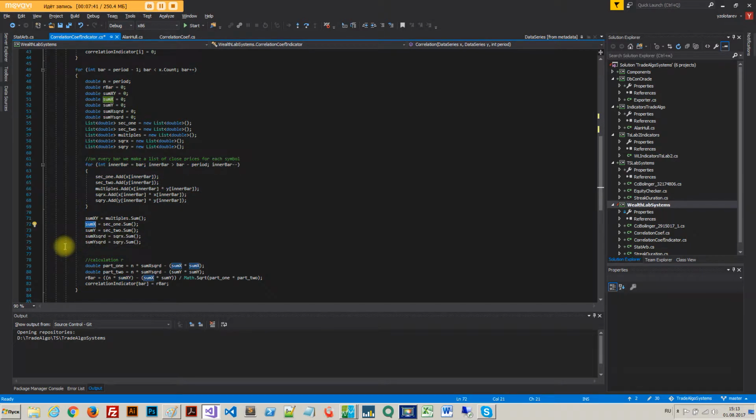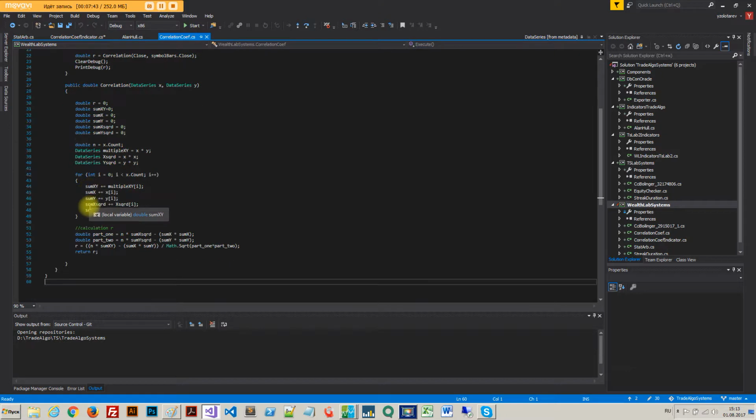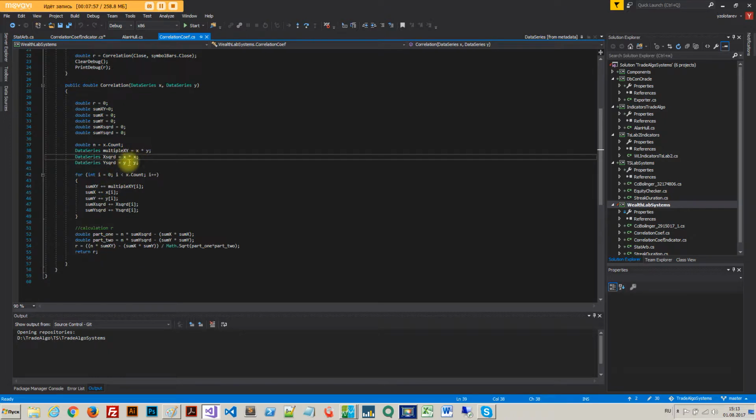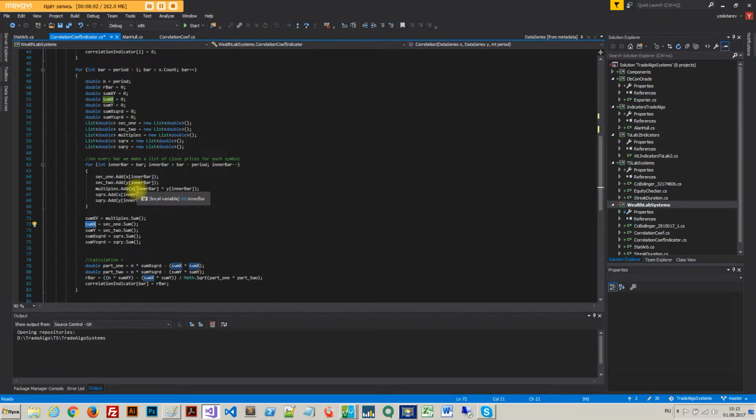If you look at what we did before, we just ran through the whole data series, and during the run through we summed up values, because we could multiply data series there. We don't have that option in this case, because we first have to collect that data series. So in this case, I decided to use the list, because it has some wonderful methods called sum and other stuff. In our case, we just need the sum. So after we collect the data, we sum up using LINQ.